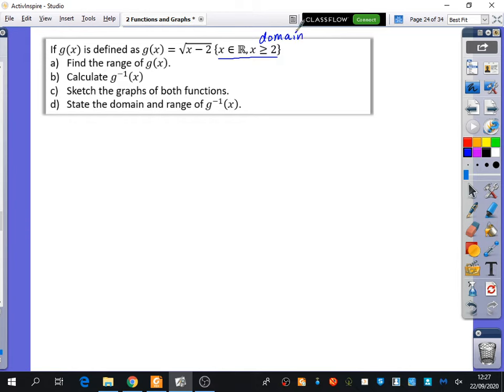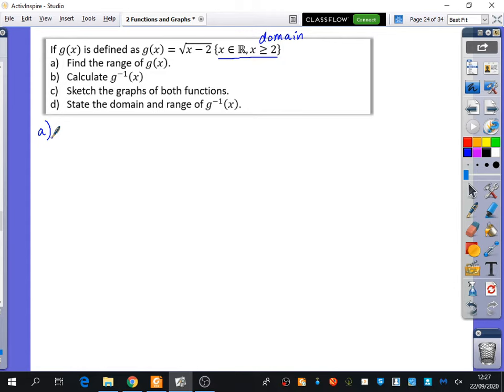and this is indeed a function, and this graph is going to look something. Do I have to sketch it? No, I'm going to sketch them later on in part C, so I won't do it just yet. The first thing that it wants us to do is to find the range of this graph that we've got here. Now, if we had the graph already, we could try and just say what values we could get.